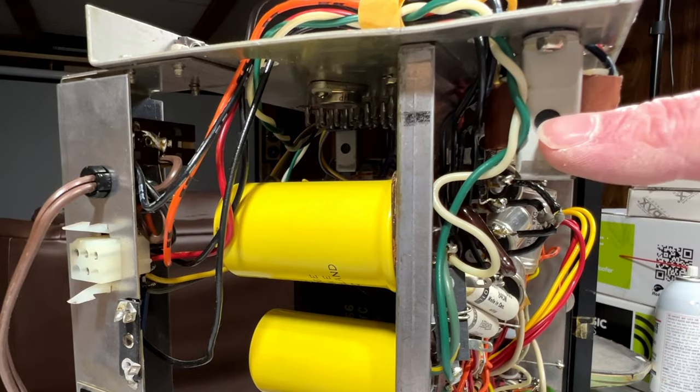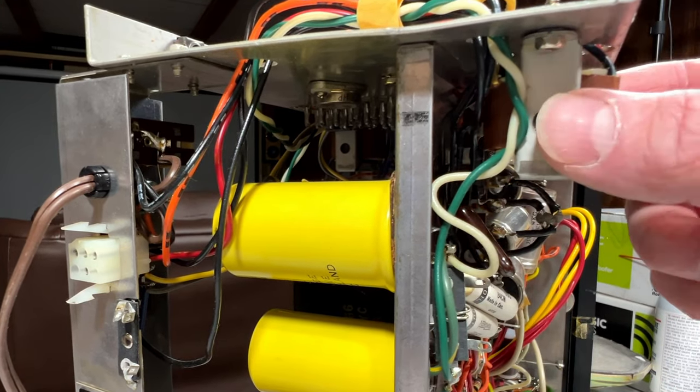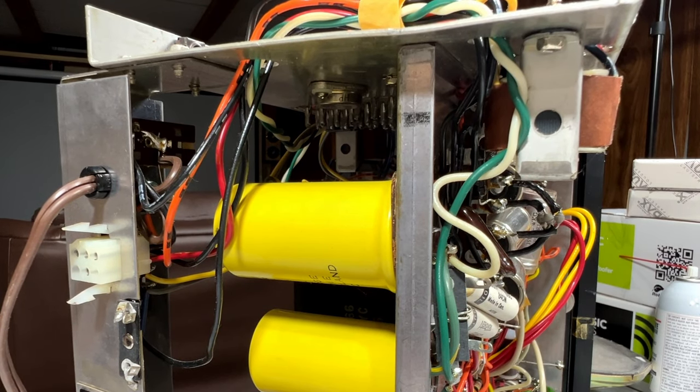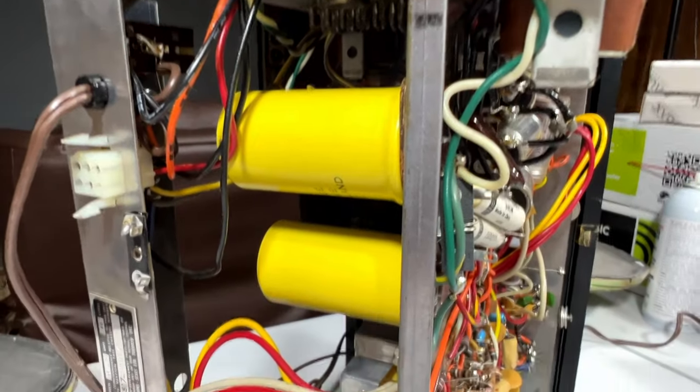This is the other interstage transformer, by the way, for the power amp. I might have to move that in order to get the new capacitor in there. But yeah, I think I've got what I need to get started on this, so how about I do that and I'll get back with you.